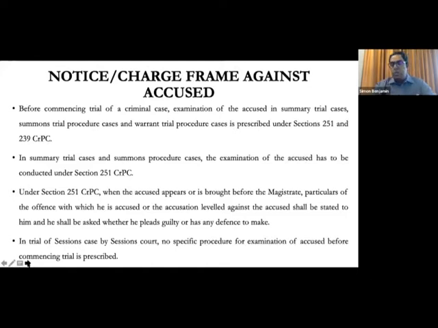And which is why, to save the time of the court, of course, the court also has... why was this process not being done earlier? Someone may ask. It was because the court also has the power to alter the charge at any stage. Right before the judgment, it can alter the charge also. So there is no requirement for the court. It's not a process that can't be revisited.